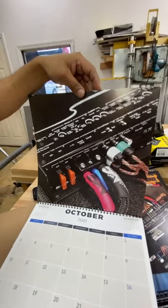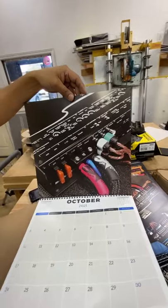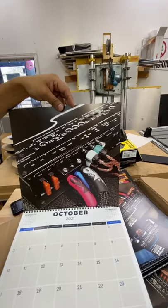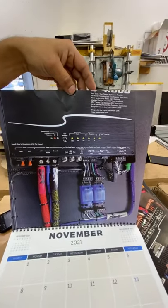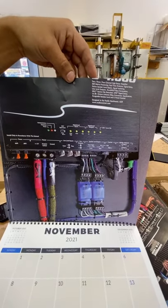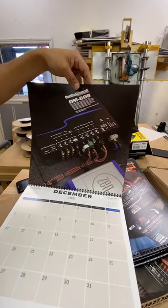Dude, you're too much. This is the best. Is it October? This is Fernando's day. Okay, all right, hold on. November, all right, nice, clean, and simple. November, another F-150 or some form of a Ford. Yep, look at that. And then December.